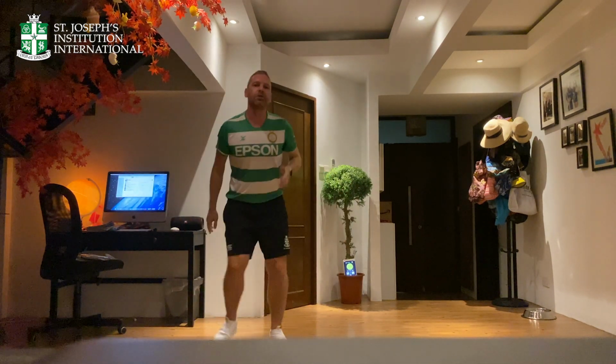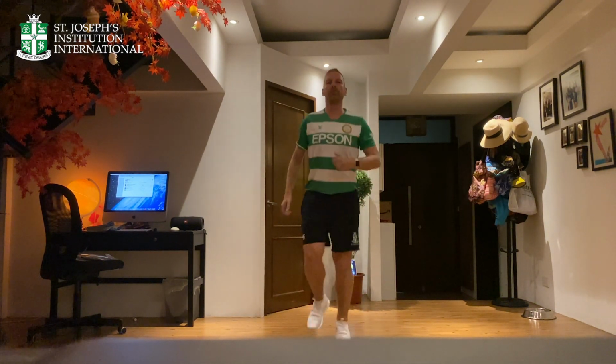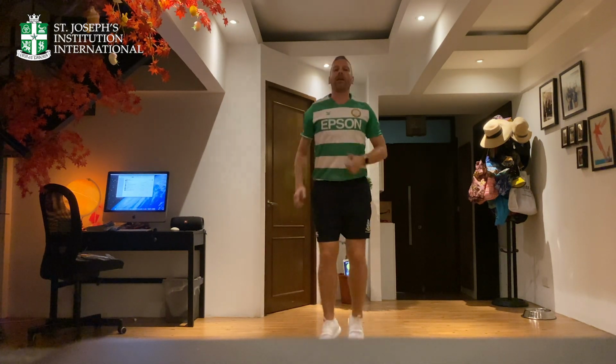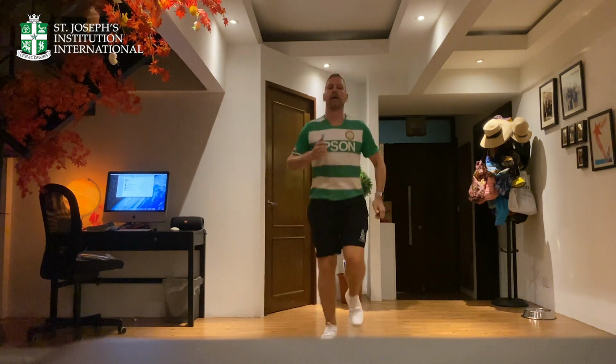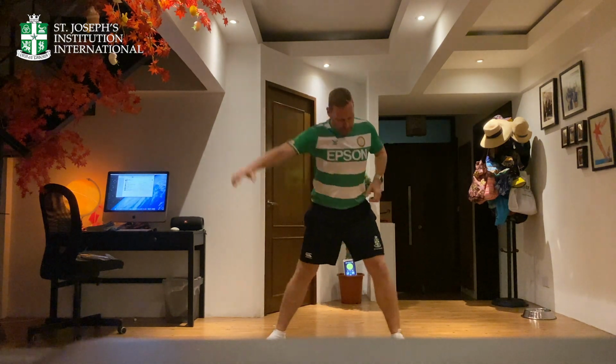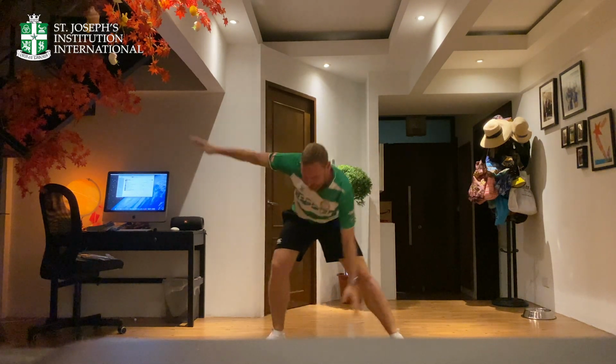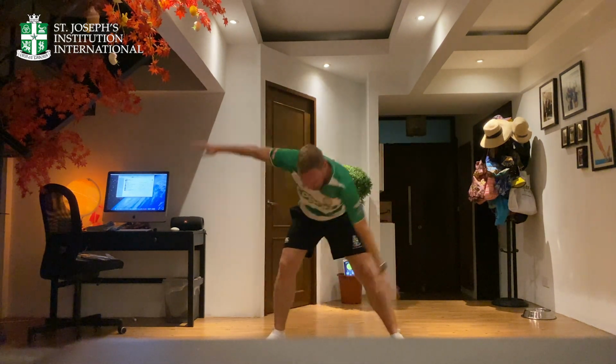So what we're going to do to begin with, just jog it out, nice and easy, get nice and warmed up. Okay, and all we're going to do is spread our legs apart. All we're going to do is move our arms to the side, just rotate, bend your knees as you do it. Just get that upper body warmed up.